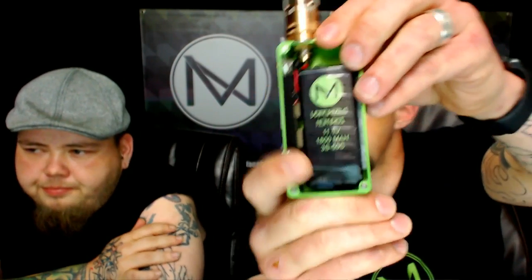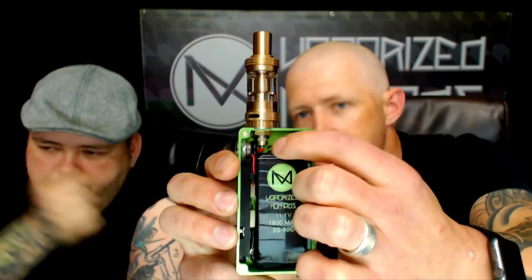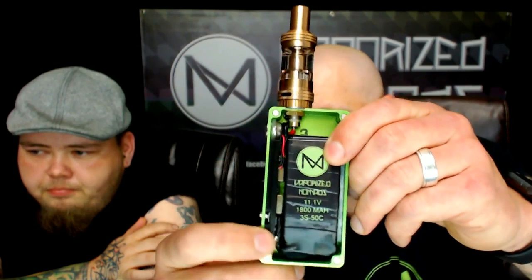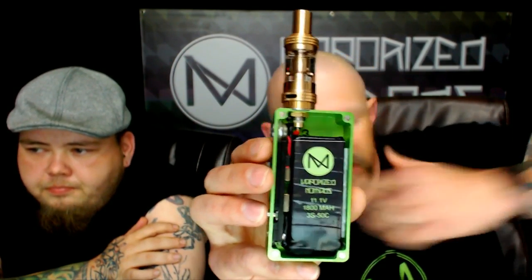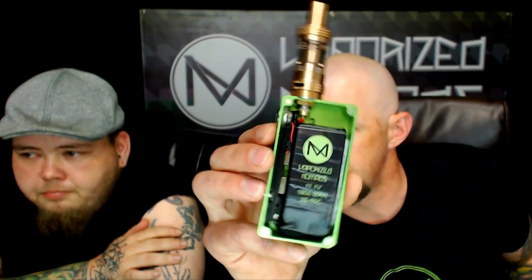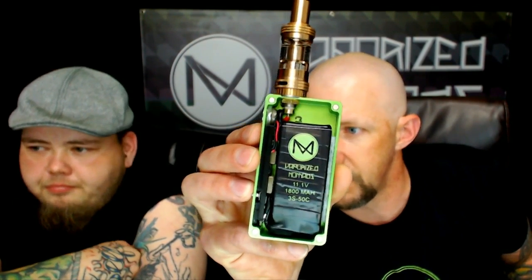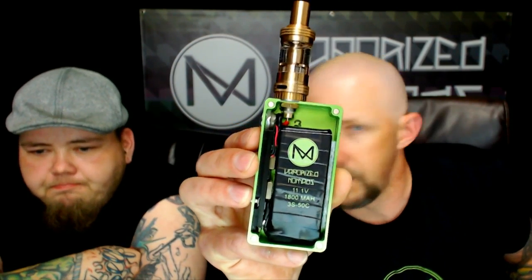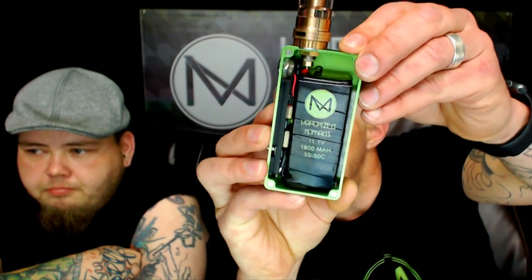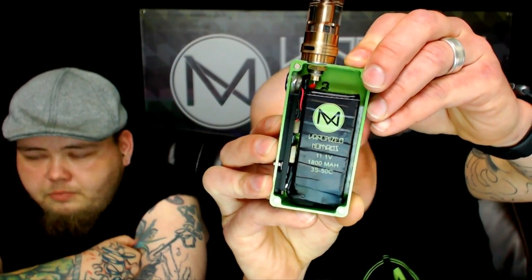Just not compatible. And that's what you'll see on a lot of other DNA 200 style hammer boxes like this. That's why they have the wires up here, because they need to be twisted or formed some way that you just can't make the connection down here on the board directly. So what I did was bought a whole bunch of cells, tore them apart, rewired them myself to the configuration I wanted, turned a 6-wire out into a 4-wire out. Resoldered the board to take a 4-wire input instead of a 6-wire from the battery. Eliminated those and was able to tuck this down in here real nice and tight. So that's the reason the battery's rebranded, because I physically had to rewrap the cells, and I figured, hell, if I got to put a sticker on them, I'm going to put a Vaporized Nomad sticker on them.